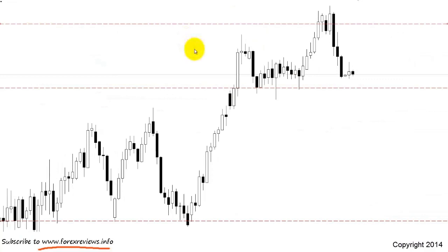Okay, this is the New Zealand US daily. And we recently had a move on this pair. This is a major resistance. It's been there for years. Or support if it's above it. Right? If it goes up above and then comes back down to it, it was a major support. It found weakness at this resistance.